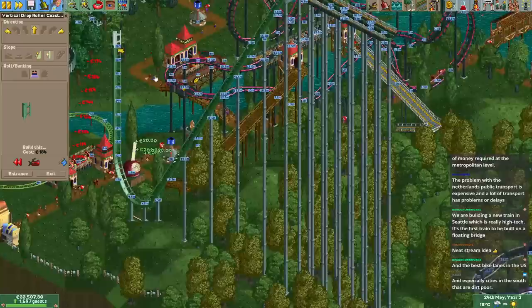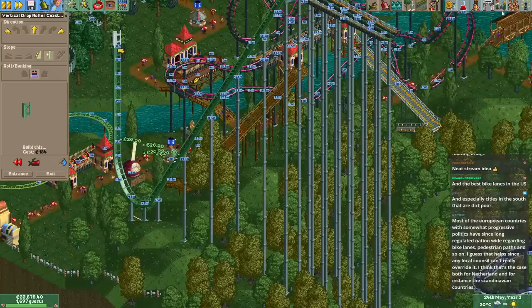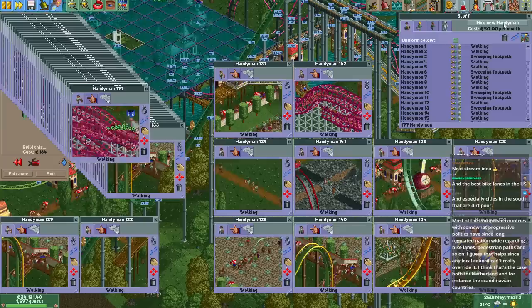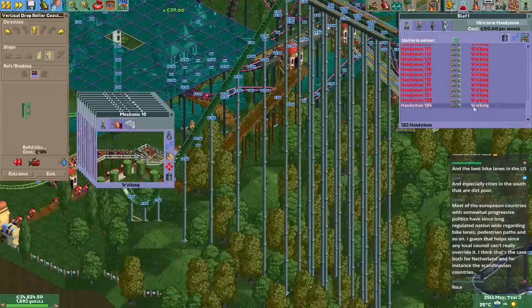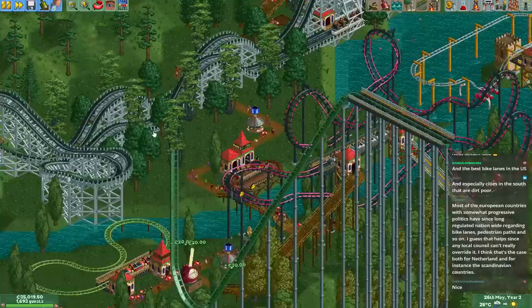Hang on. Is it true that I have no staff? Yeah, I never rehired staff, did I? Oh, that will clean the park. Hopefully. And now let's fire them all again. Well, not all of them. Let's keep 30 of them around. There we go. Name the park.